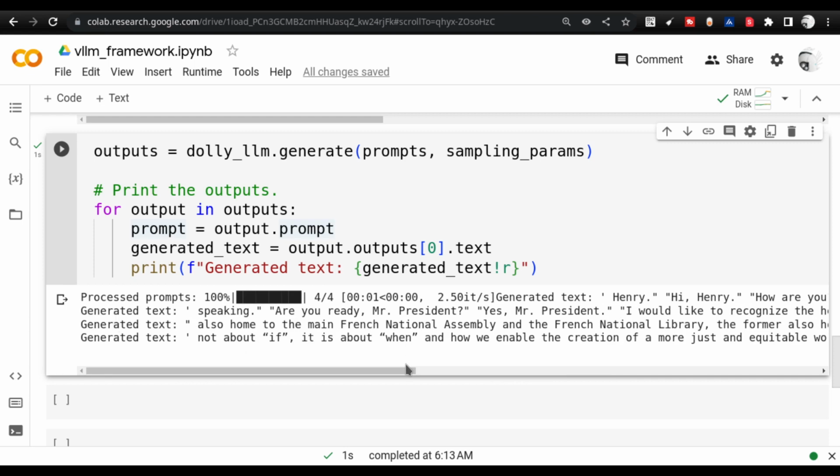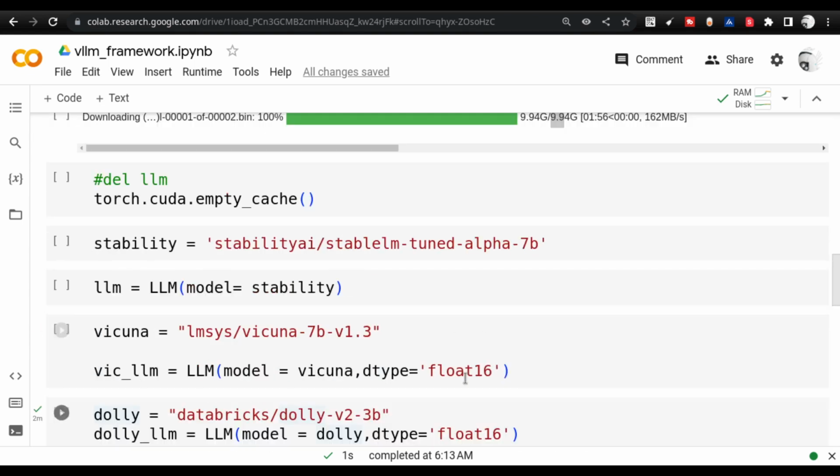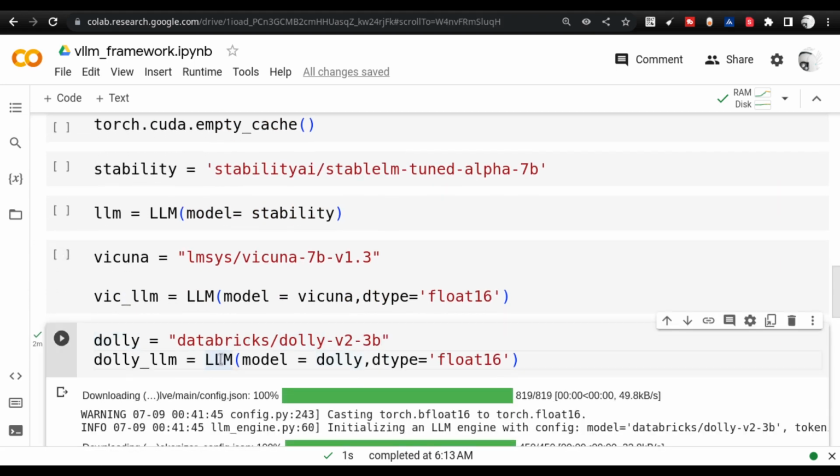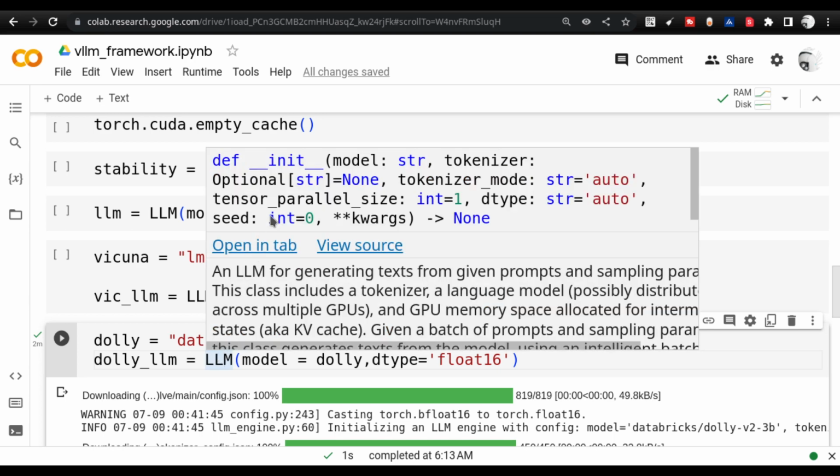It's not just this. Here I have only shown you the data type parameter and the model parameter, but this LLM class has a lot of other parameters that you can use. One of the important parameters I want you to take a look at is kwargs.